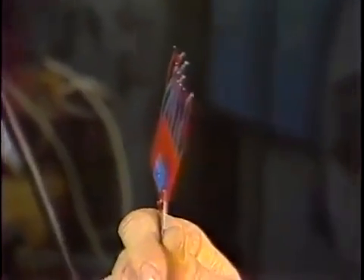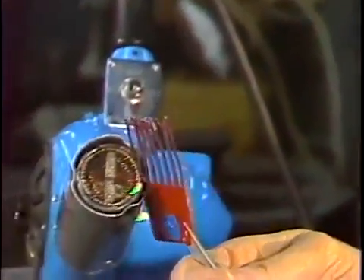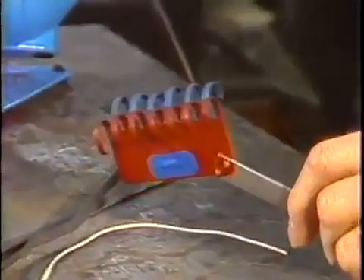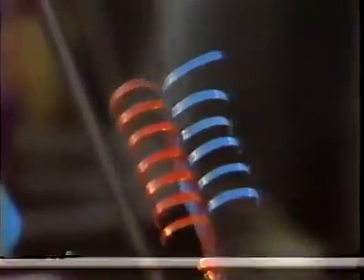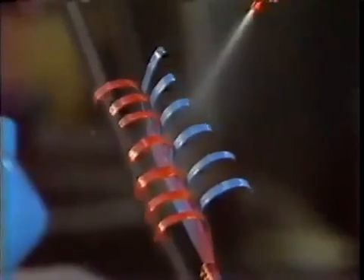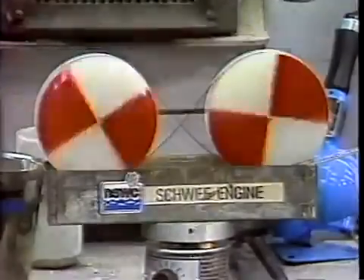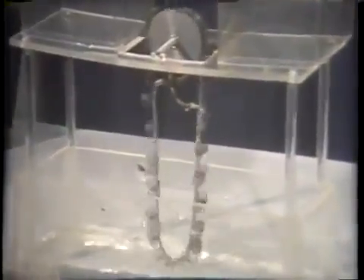Nitinol can be trained with a double memory to recur to a predetermined shape. In a warm air flow, the branches of a nitinol plate curve out. The force of this transformation has been measured as high as 55 tons per square inch, and in trained nitinol a cold air flow will cause a reverse reaction. In some devices the effect gets stronger with repetition — no one knows why or how far this will develop. Some of the devices being researched are still classified.